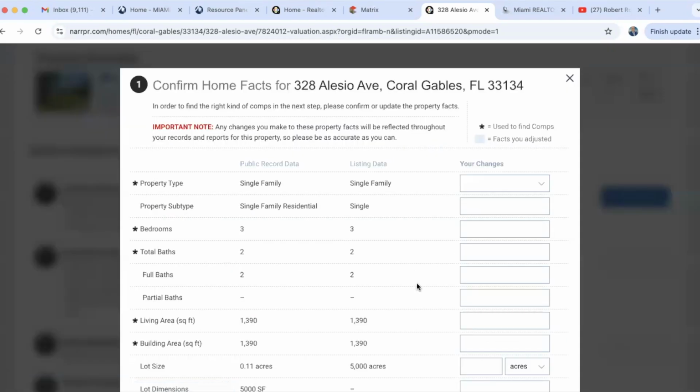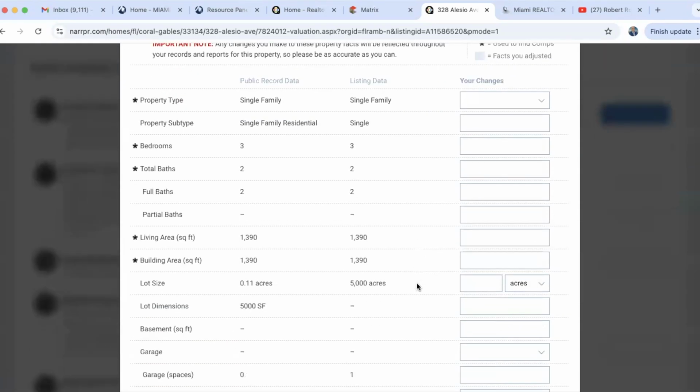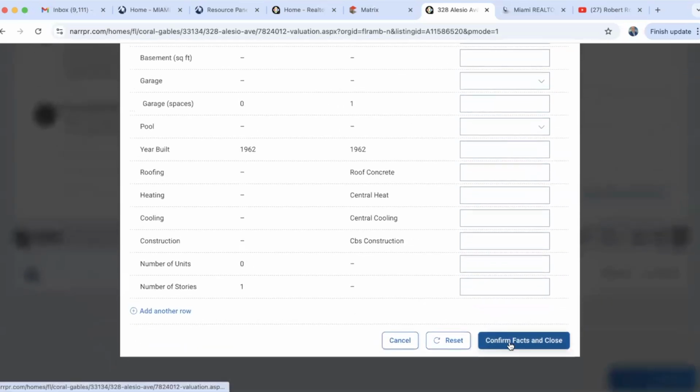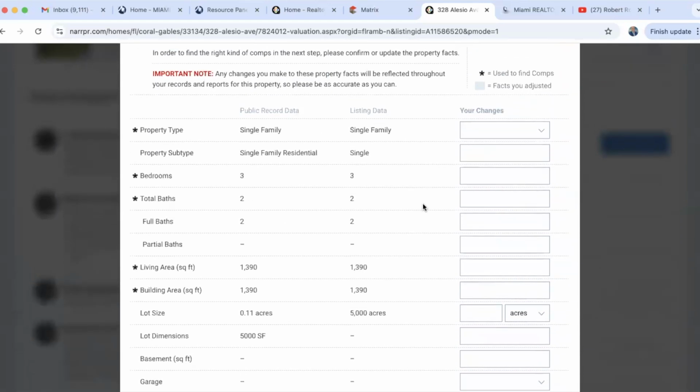Step 1 is to confirm the facts of the home. This home is currently listed. All right, all we need to do is click on confirm facts and close. We do not need to make any changes. If we were looking at a home that's not listed and we were looking at the public records, and the public record said it's a 3-bedroom, 2-bathroom, but you actually toured the home and it has 4 bedrooms and 3 bathrooms, that's when you go to the right where it says your changes and you would write 4 bedrooms and 3 bathrooms, right?